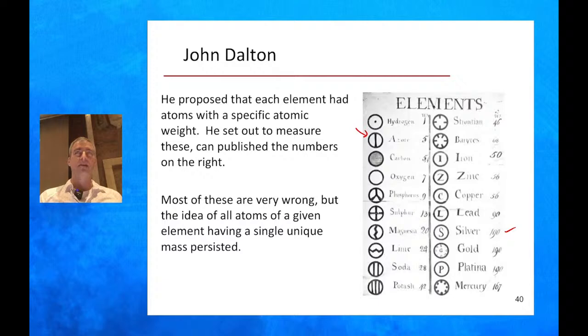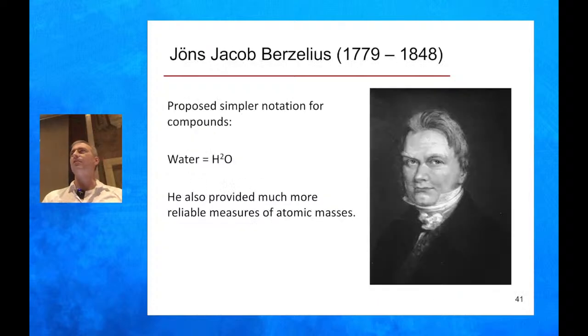Azote is nitrogen. Azote means without life. Because if you breathe nitrogen, you can't live. It's like air with oxygen removed. But ultimately, they never caught on.